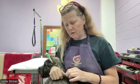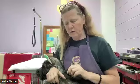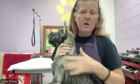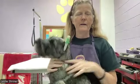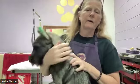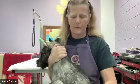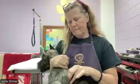Pretty much if the puppy's fussing with you about pulling these wispy hairs off, it's because you're going too fast or you're trying to pull too much hair at a time, especially if it's just the first or second time you've done it. And if they get too wiggly, then you can go back to putting them in the towel, because we've been using the towel technique to help them understand that this is a working situation, that it's not the same as cuddle time, and we're not going to let them change the subject into it being about just what they want.